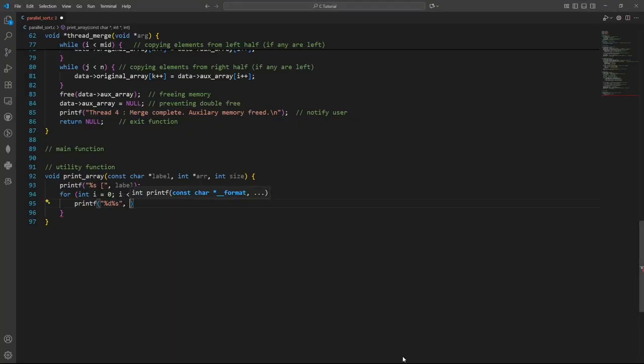So obviously, we're going to be passing in array at i, and then we're going to be passing in a comma if i is not equal to size minus 1, using our ternary there.